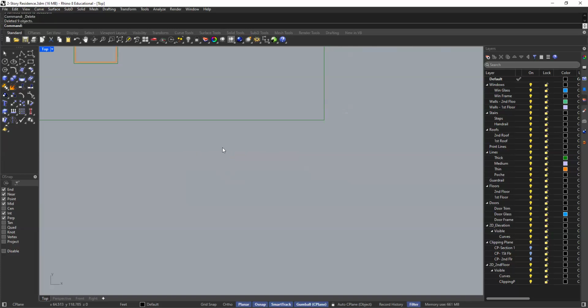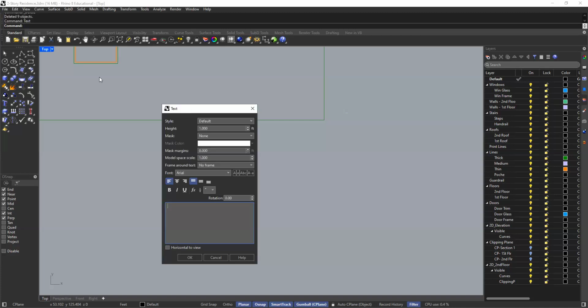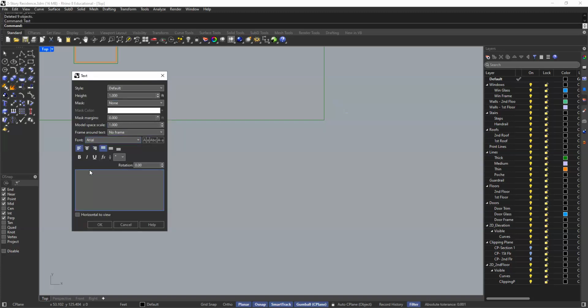So instead, what we use is just the text command. Ironically, for some reason, there is no command object for the text. There's one for text object, that's what we see, text object. But what I want is just text. So you see we have two commands, text object and text, and we want to use text. It's very, very similar. I'm going to go ahead and type in elevation.